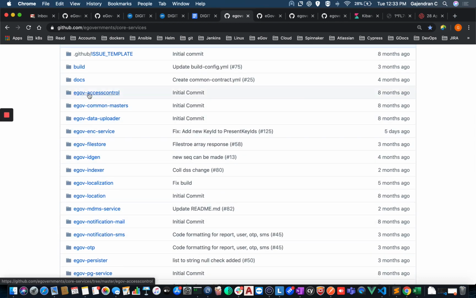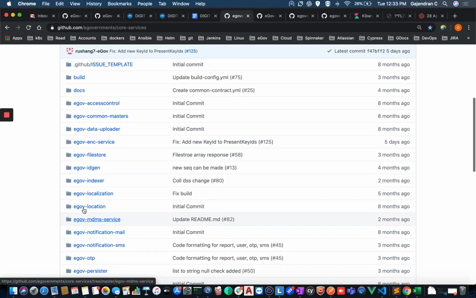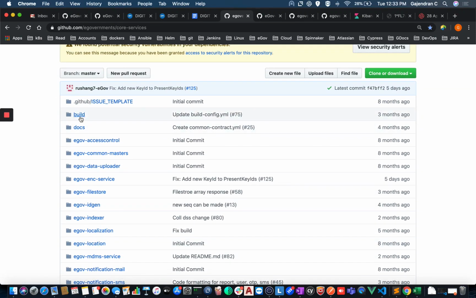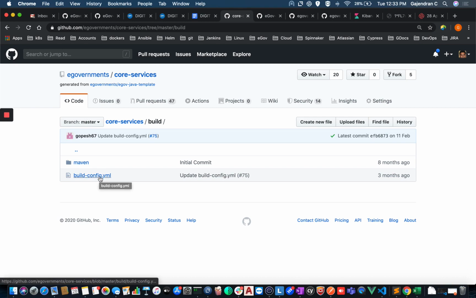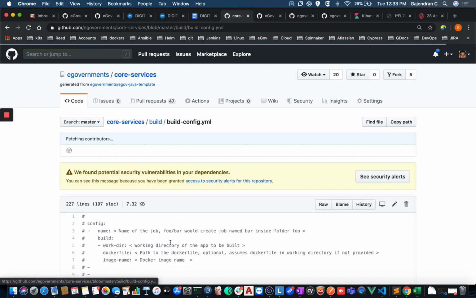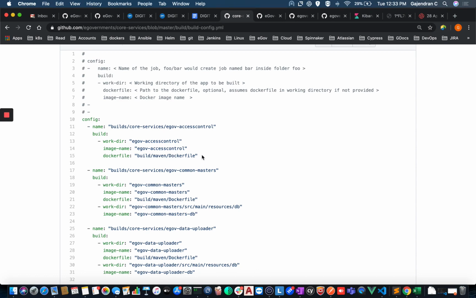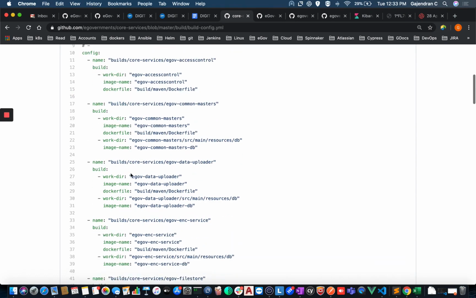These are individual microservices, and probably different developer teams are working on them. All they need to do is get into build, and there is a file called build config, right? Here is where developers can put in their respective service details.